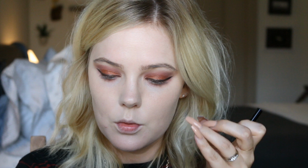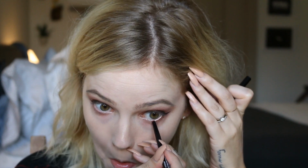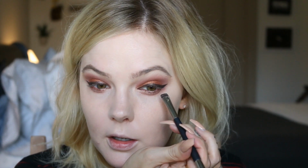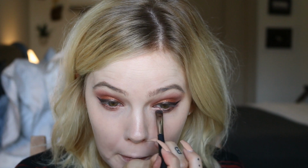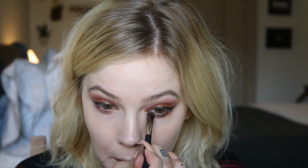Now onto the waterline, I'm going to use Chanel's Stylo Yeux in the shade Ardent, and I'm going to run this in my waterline. Now I'm just taking a smudger brush and going back into Ankh, and I'm going to slightly smudge that waterline and blend that out.